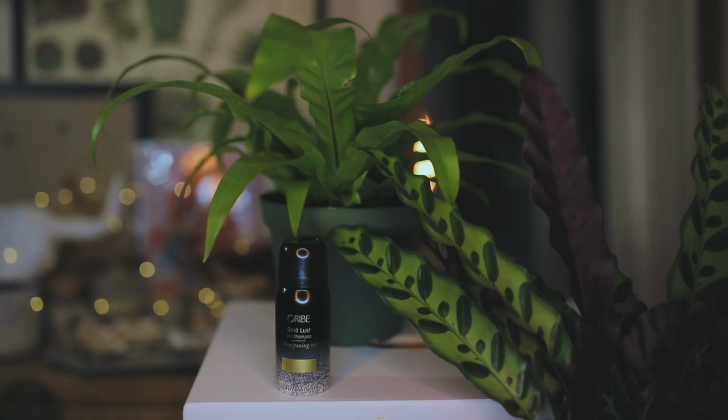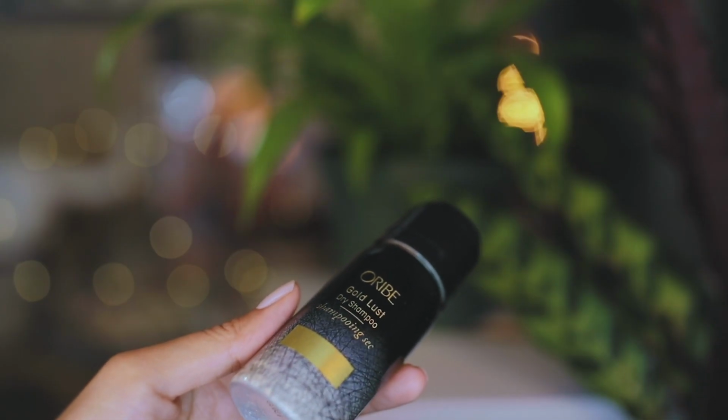A couple more products I want to mention are more styling products. This one is from Audrie, I want to say. It's the Gold Lush Dry Shampoo. I got it as a tester, and I liked it just because of the size. I don't really know how to describe the scent, just that it smells kind of fresh and citrusy, I want to say. Didn't make my hair feel heavy. Sometimes I would use this on my roots just so I could get a little bit of a hold when I wanted to do a better braid. I usually use dry shampoo in my hair when I wanted to hold my hairstyles better.